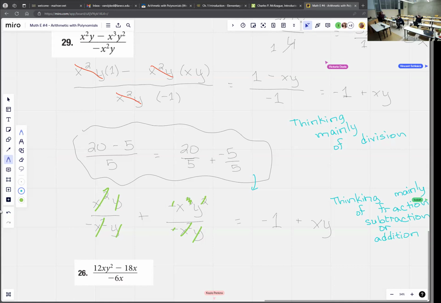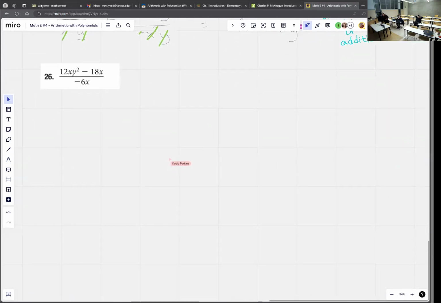Okay, I'm gonna do this both ways, and it's also just not that important. So if I want to do it the division way, I'll call it division and canceling. What's the biggest thing that's gonna cancel out of all three parts? X's. More than just the X.